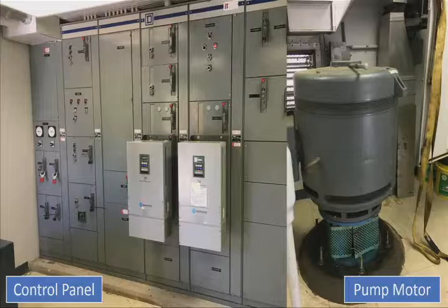My sewer plant capacity is 700 gallons a minute, so all that excess water I have to divert. Thank God we kept the lagoons, so I have equalization ponds that I can hold it in for a couple of days. But while I bypass all that, I have to pump all that back through the plant. So think of 4 million gallons a day in a 750,000 gallon a day plant.